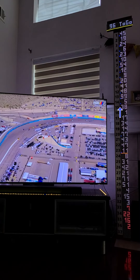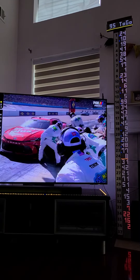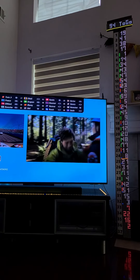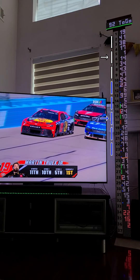A blue dot next to a car number indicates that driver has recently pitted — in this case, within the last five laps, but that is adjustable. This makes tracking both green flag and caution pit cycles much easier. Once the scoring cycles, we see at a glance that the top nine drivers stayed out while the rest on the lead lap pitted for the upcoming restart.